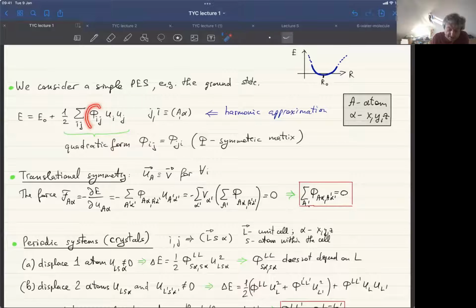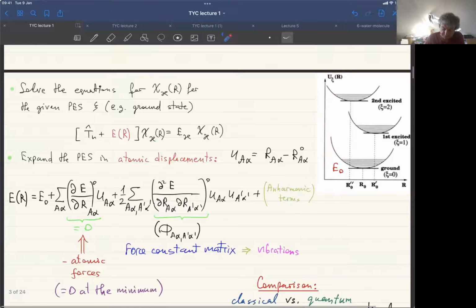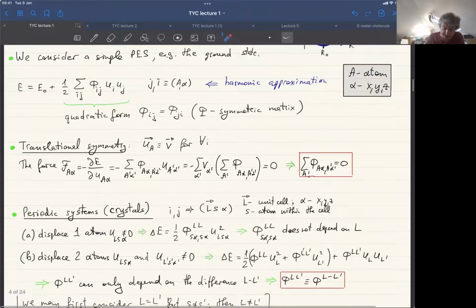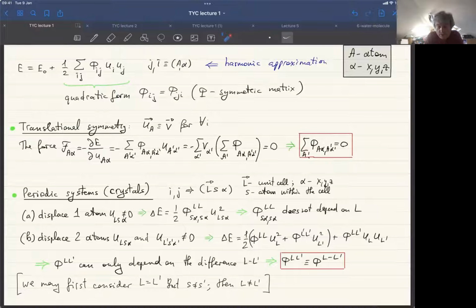Of course, that matrix is symmetric, and it comes from the fact that that matrix is a Hessian, and you know from mathematics that the second order derivative is symmetric with respect to the order in which the first and the second derivative are taken. So I'm referring to this formula here. This second derivative forms a symmetric matrix. But this is a general statement. There are also some particular statements one can make about that matrix.